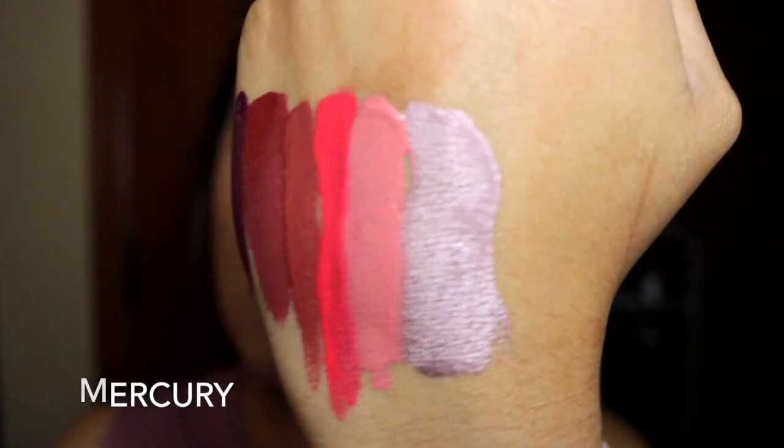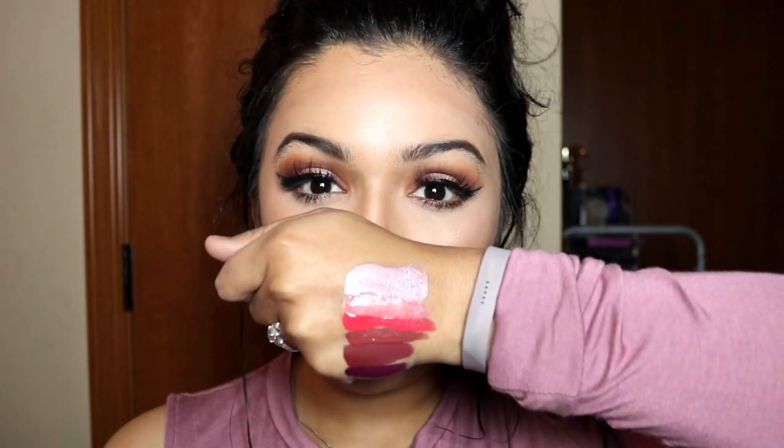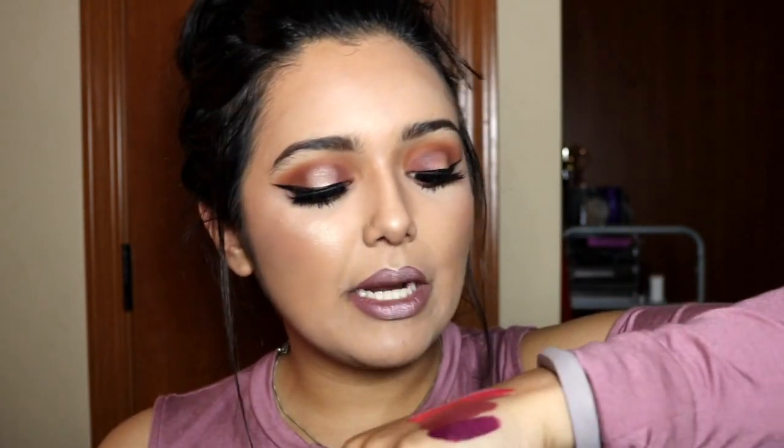That color is probably my favorite out of all of them. With Mercury, you could actually use this as an eyeshadow — it's super metallic, a lavender-ish pink. It blends nicely with a darker purple, which is what I'd recommend, or if you're going for something super bold, doing it on its own would look super cool.